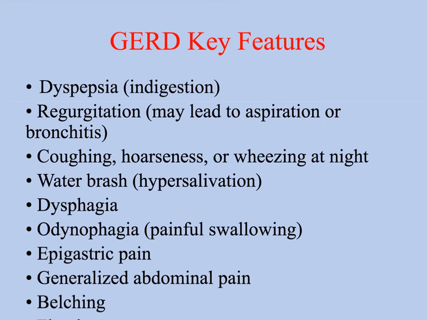If you review the anatomy and physiology of the GI system, you know that the stomach naturally has a very acidic environment to break down the foods that we take in. The esophagus is not equipped to be able to tolerate that high of acid. That's what begins to break down the mucosa of the esophagus and causes these symptoms, these key features that are listed here. The dyspepsia, or the feelings of indigestion, that heartburn feeling.